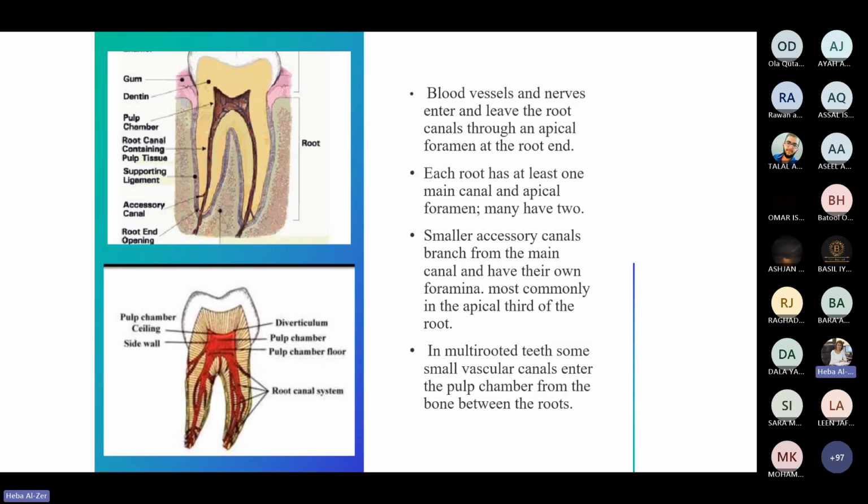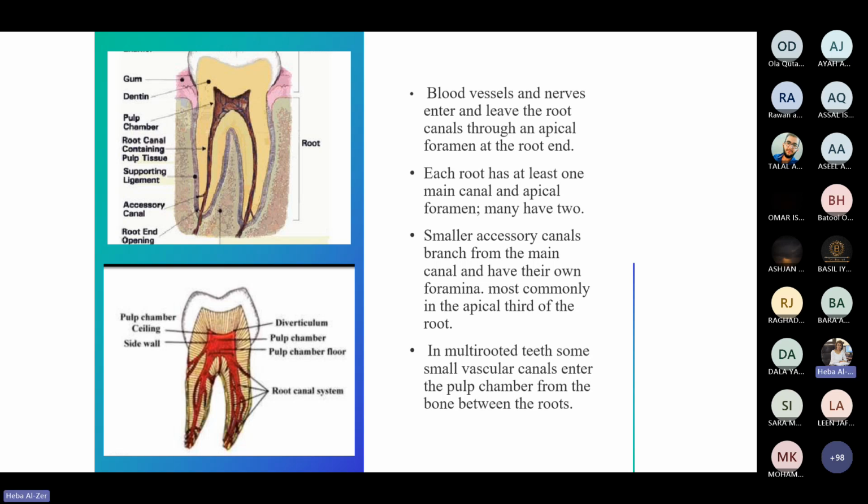As you notice, and I think everyone knows, every one of you has actually extracted a tooth one day, or saw someone who is extracting a tooth. So we all know that at the end of the roots, we have a foramen. This foramen is called the apical foramen. It's where the nerve and the vessels enter the tooth and branch inside the root and the crown. They both enter together in what is called the neurovascular bundle.